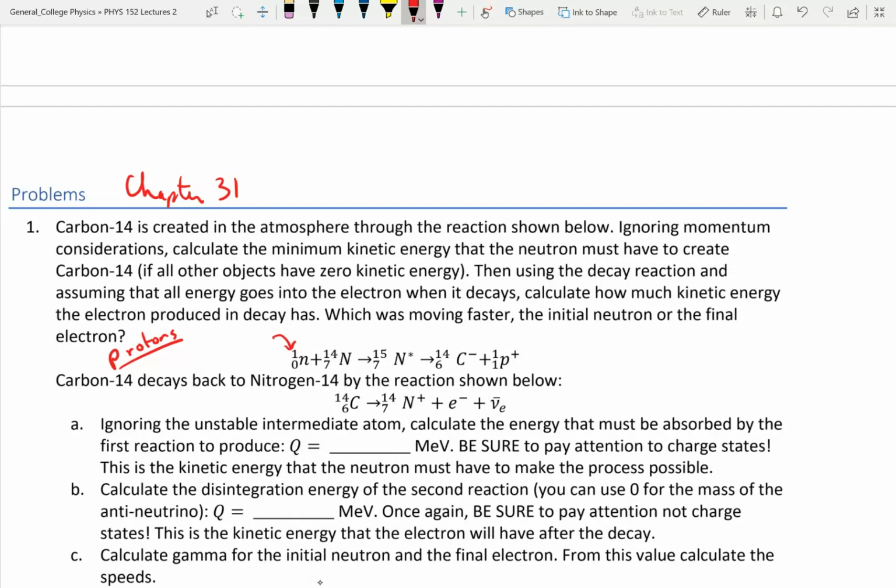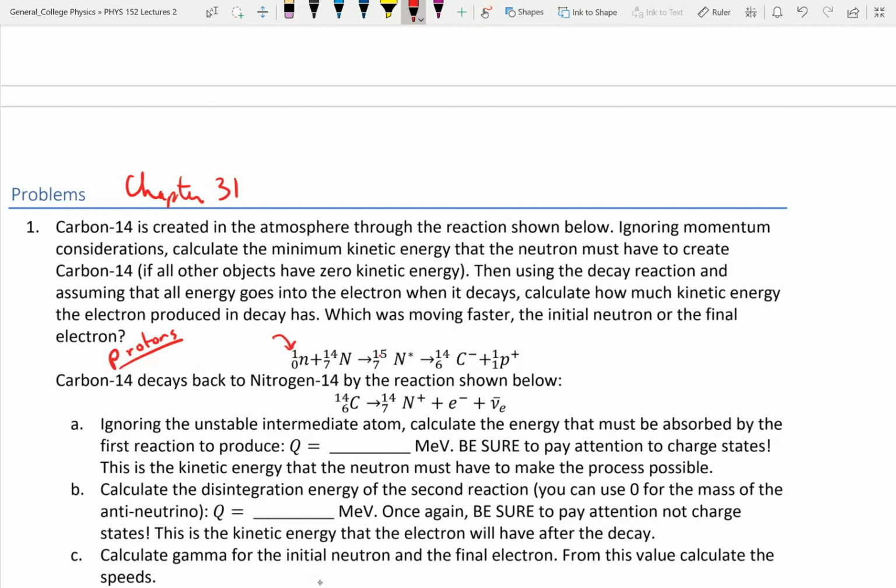So a neutron hits a nitrogen-14. That's your most common isotope of nitrogen. And so now you have one nucleon plus 14 nucleons is 15 nucleons. 0 protons plus 7 protons is 7 protons. You have nitrogen-15. Now, nitrogen-15 is a stable isotope, but not this variation. This one is unstable, and so you can have the nucleus in an excited state or a ground state, and this is an excited state that will break apart. And that nucleus breaks into carbon-14 and a proton.